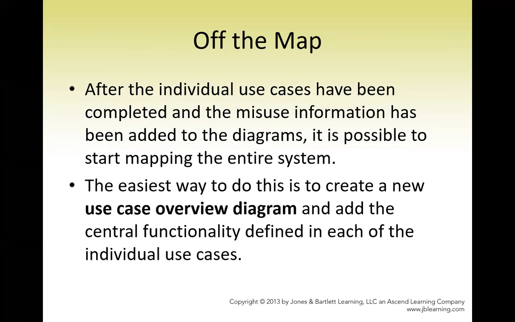After the individual use case has been completed and the misuse information has been added to the diagram, it is possible to start mapping the entire system. The easiest way to do this is to create a new use case overview diagram and add the central functionality defined in each of the individual cases.